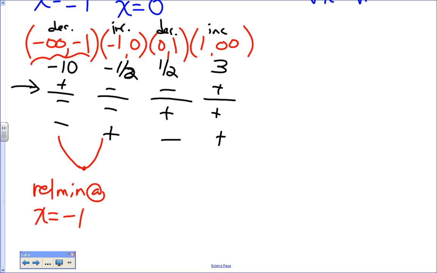All right, so here it is increasing on this interval, and then at 0, maybe it changes from increasing to decreasing. Does it do that? Yes, it does. But it's an asymptote. Don't write it down as a relative max. The point's not there. All right? But this one here, decreasing at 1, maybe it's going to change to increasing, and it does. So we have yet a relative min at +1. I really want to force home, does everybody have that written down? I'm sorry. They're both relative mins. And in fact, they're absolutes.